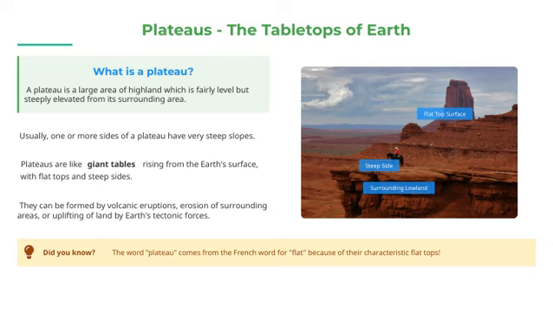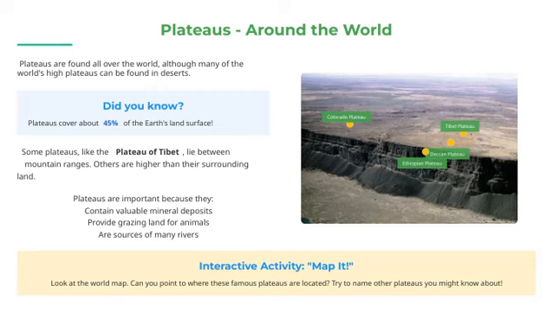So, as part of our overall understanding of Earth's landforms, plateaus are significant because they tell us about different geological processes and the history of Earth's surface. They are striking features that stand out in the landscape, combining flatness with dramatic height. Plateaus are found all over the world, and many of the highest ones are actually in deserts.